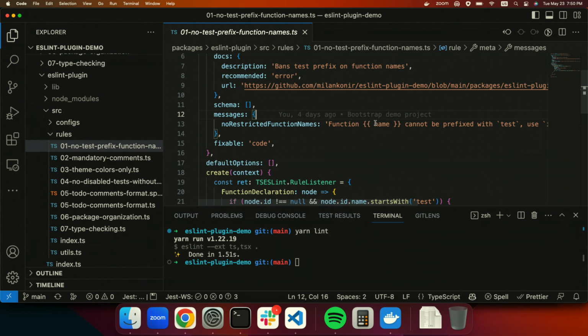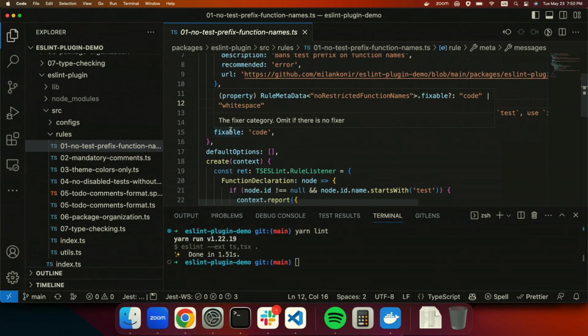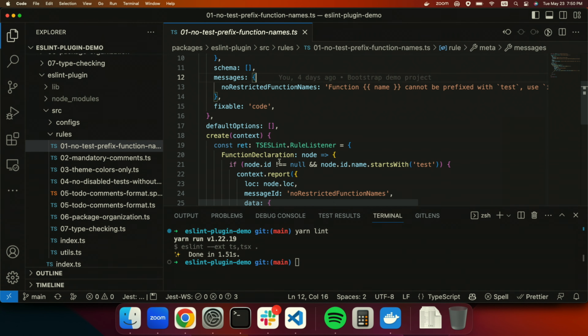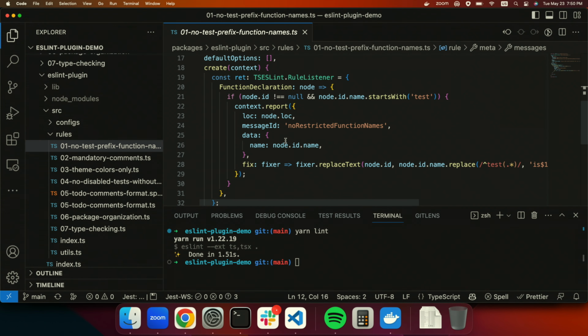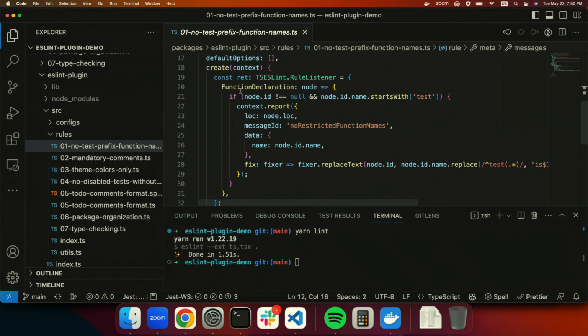It can even contain some extra data, and also a note if the violation is automatically fixable by the lint rule. And then the most important part, the actual implementation.